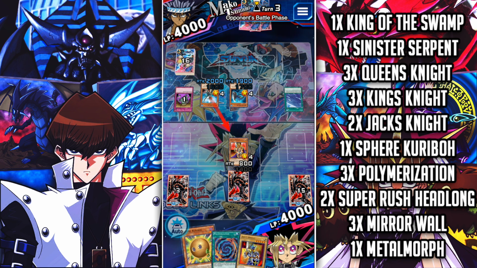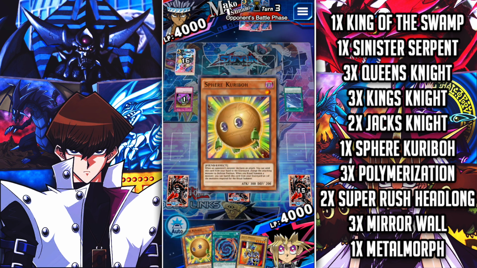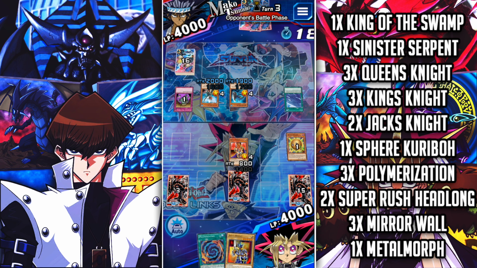Gotcha. So from now on, I'm going to have to play them in defense mode because I wanted to bait him into the attack. I'm going to pop this Sphere Kuriboh. I'm going to chain. Do I want to chain the Mirror Wall to bait him into not attacking? Nah, it's fine. I won't waste it.